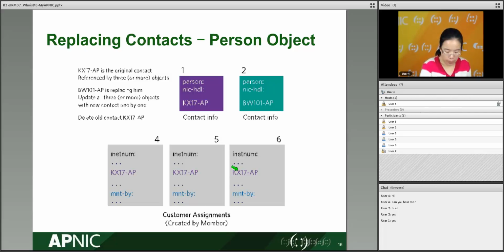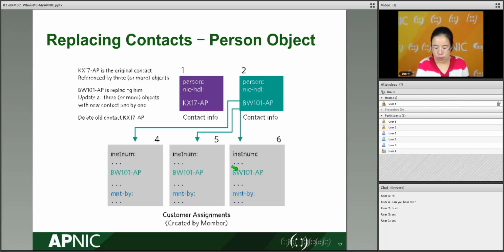Another person, BW101, will replace him. So you need to replace the contact person for each resource: create a new person and then replace it for each one. We have batch update, but you need to make the changes yourself and then upload a TXT file.